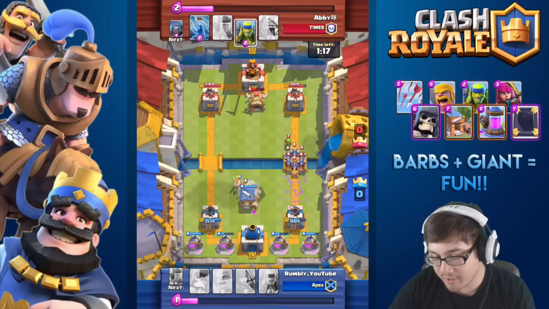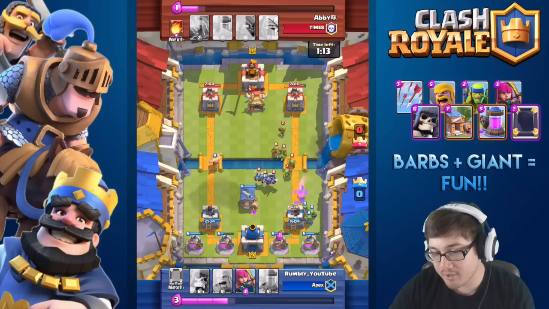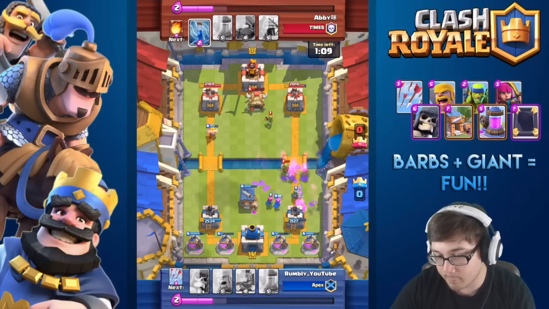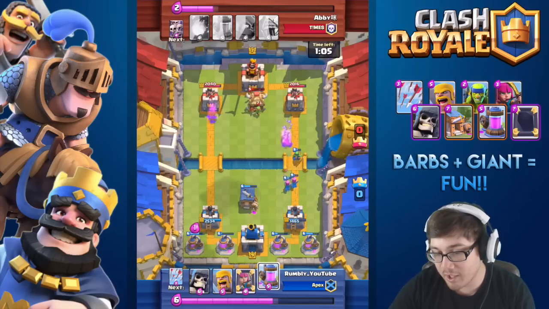Dropping the Barb hut. We actually placed it in the wrong area. I actually meant to place it more to the right, but that was my mistake. But luckily, the Barb did distract the minion horde, at least a group of them, and that was really good for us. Here we are, another elixir we can drop.